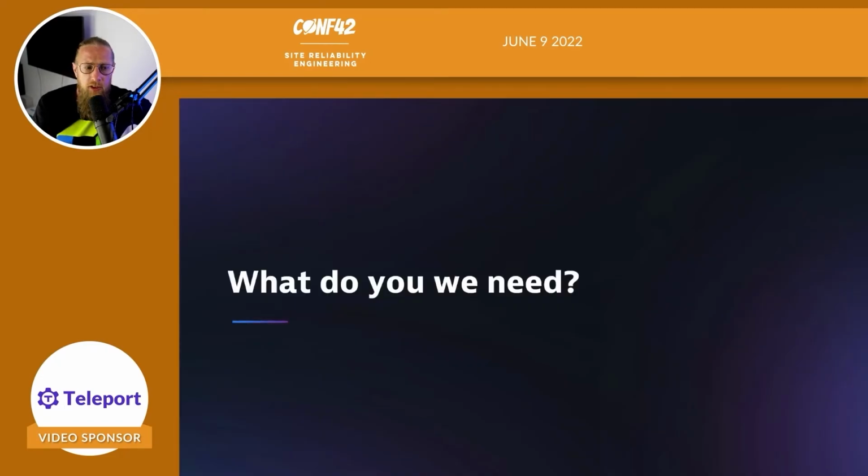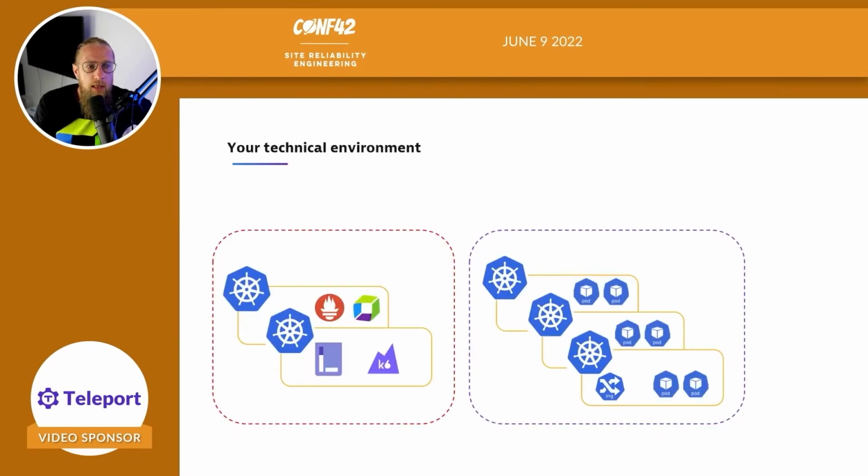So what do we need for this? First, I will need a Kubernetes cluster, and there are various tools that I'm going to deploy. Here you can see that I have two colors, the nodes I've separated. If I run the experiments on the same cluster as my app, I want to make sure that the experiments are not impacting my tooling.